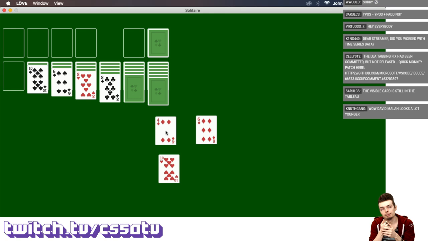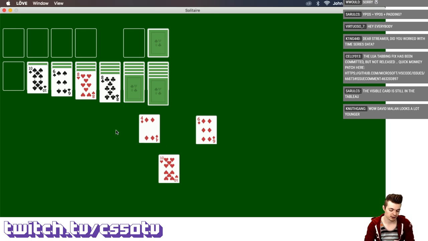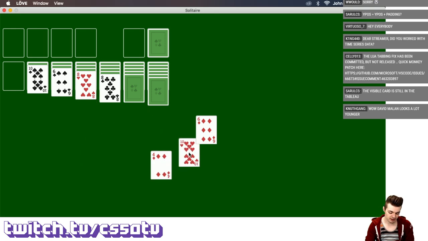Trying to think, just moving the cards themselves, since they're references, it might end up duplicating the cards. And if we remove it, it might actually end up deleting it from the original deck or original tableau altogether. So there's a few pieces here that are a little bit messed up. The important thing is, though, that we can only pick up one card at a time.